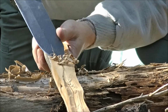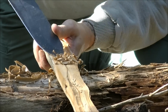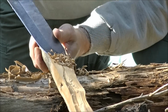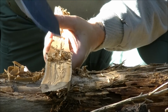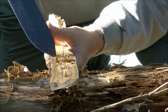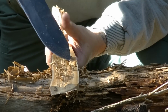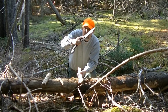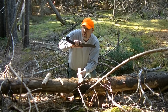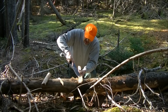You gotta know how wood grain works and how it flows to carve any spoon with a knife. Is this very uncomfortable to do? No, it's not. You notice how I'm using this, I have this up in the first hand, hold on this. And I just put my finger up here, and I'm using my thumb for controlled carving here.